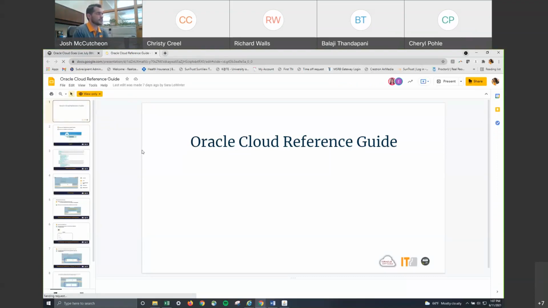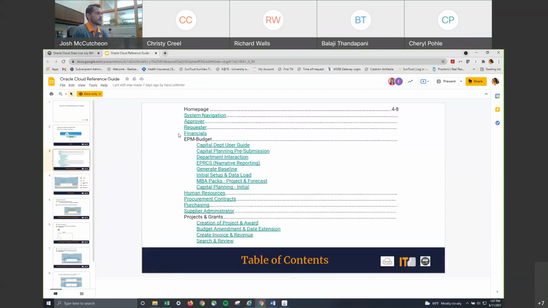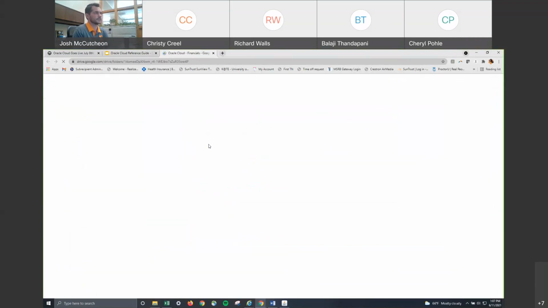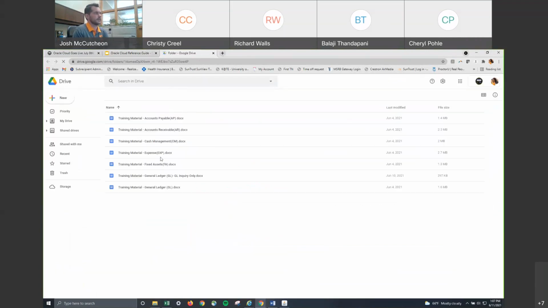For the GL, you're going to go to slide 3, click up here in this box and hover over the financials link, and then go to Oracle Cloud Financials. Just click on that link, and these are all the training materials for finance that we have.